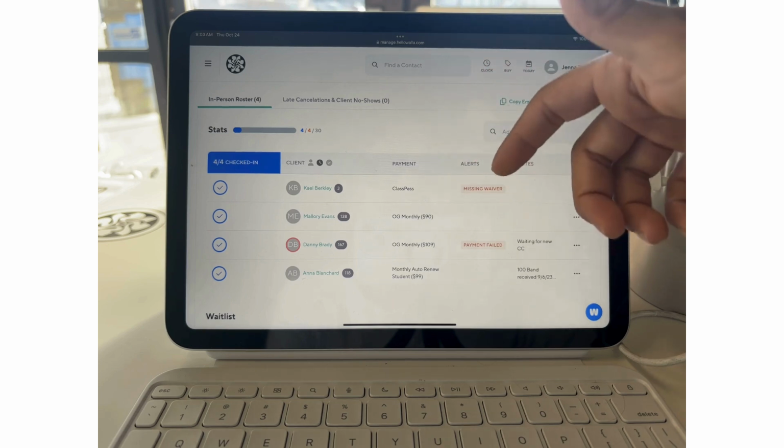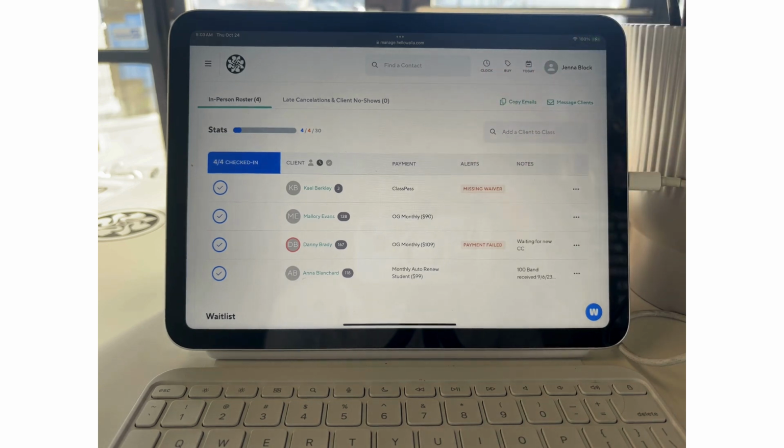They should have been able to do it on their app. There's not really a way that we can add them to classes on our side. So if it happens to be the situation where they miss the booking window or they just show up last minute, I'm trying to find a workaround about that I'll update you guys about.